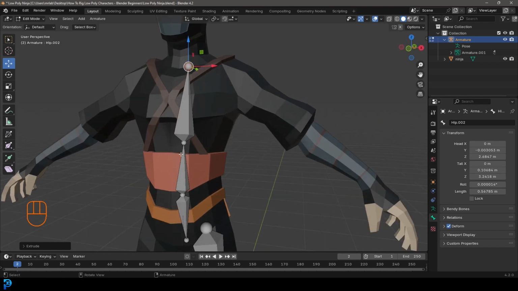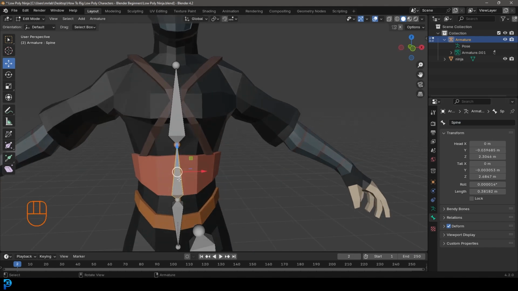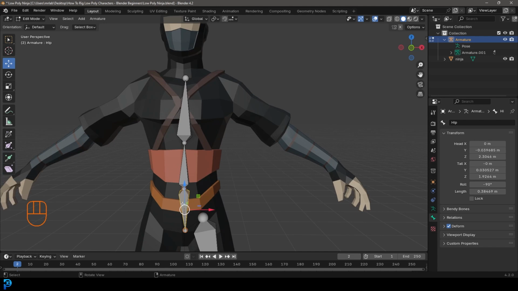So what we're going to do, we're going to select this middle bone here that we've extruded. Under our bone properties, we're going to call this one spine. And we don't need to call it dot capital L. And the reason is because it sits in the middle, it doesn't have to be mirrored over. So it's just going to be called spine. This middle bone here, we're going to call this chest. So now we have our hip bone over here, our spine, and then our chest.